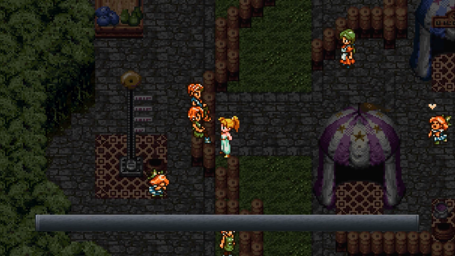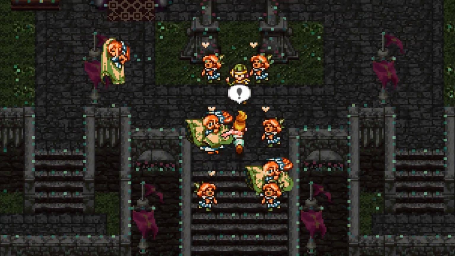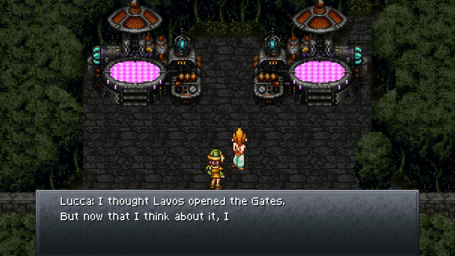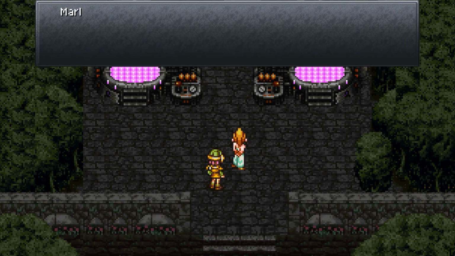Yeah, that's... oh. There's nothing really else different about this particular portion of the ending, so we might as well just head forward and notice that Lucca is just kind of standing there. So if we follow her along, we get this little bit of text about how she's like, I thought Lavos opened the gates again. I believe this is actually a portion that only shows up if you haven't done the Lucca side quest with the forest camp scene that they talk about the greater force and all that.